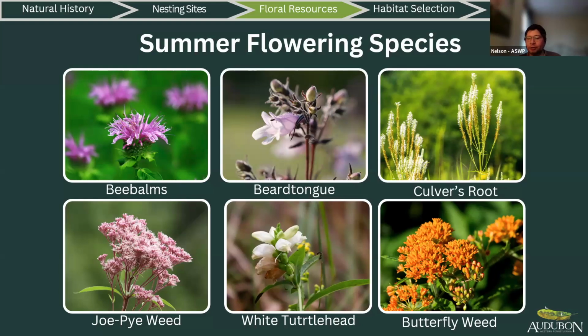Butterfly weed is going to be good for a variety of bee species, and if you want to encourage some butterflies, they're going to be super excited about these types of plants. The only thing I caution about butterfly weed is that, like other milkweeds, it has pollinia, where the pollen is available in a really sticky ball that sticks to the insect. Sometimes bees get stuck on their foot and actually die on the flower. You look at a lot of milkweeds, and sometimes there's going to be a couple of bees that could not leave the flower because the pollinia trapped them.